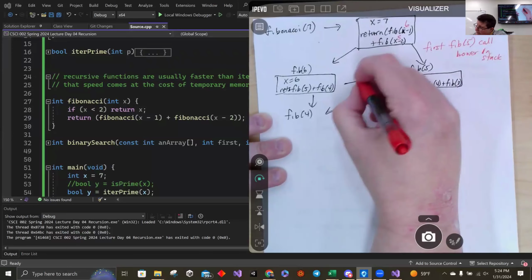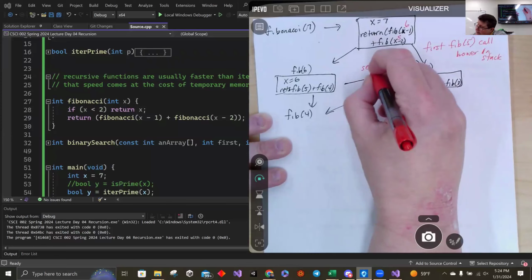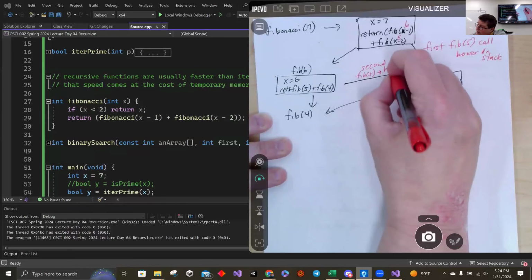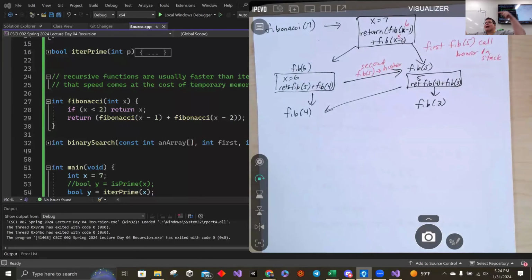And this was our second fib 5, so it's a little bit higher. But they're both happening. It's not pointing to the same memory. Even though I'm doing that to save paper, I want to make that crystal clear. It's like branching out. It's going to do fib 5 twice.